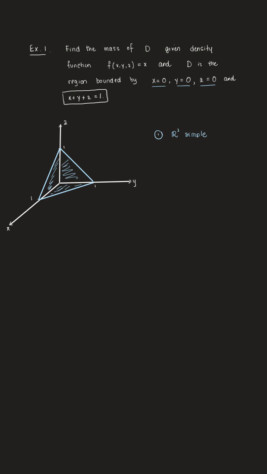So what does this mean? If we're z simple, we need to figure out what two curves we are integrating between. So let's say that I fixed a point. Look at my diagram. If I fix a point on the xy plane, I need to go from the xy plane to this plane, x plus y plus z equals 1. I'm going to go z simple because that's easier for me. And I need to find the bounds for z.